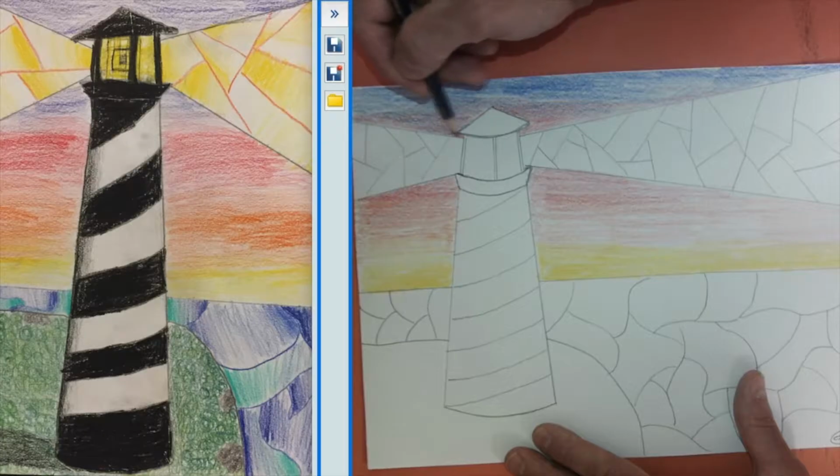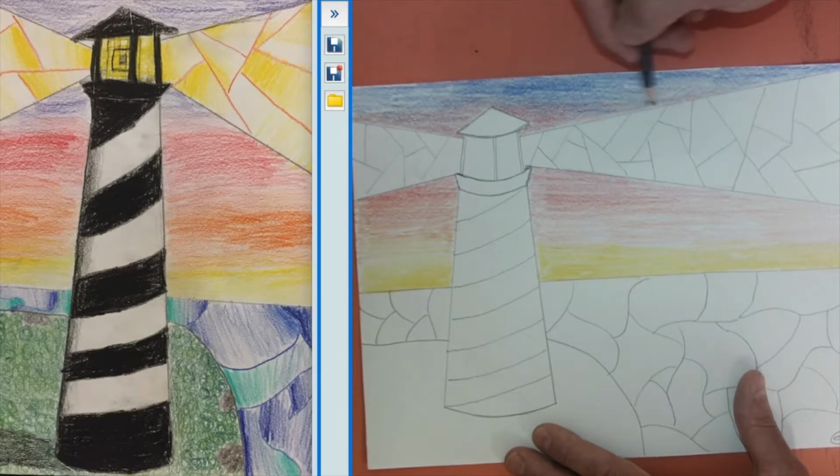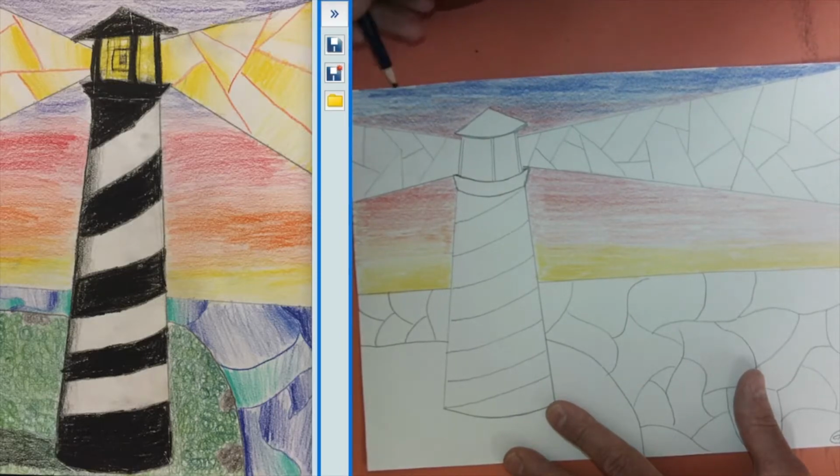And go back over this, blend some more. And again, at the top of my paper, I want it to be a pretty dark value of violet. So I'm just going back over it again and pressing harder and getting that value fairly dark.